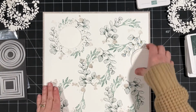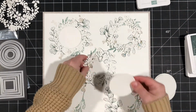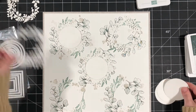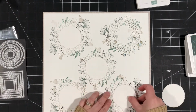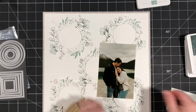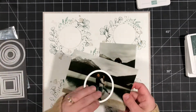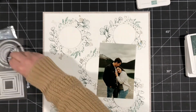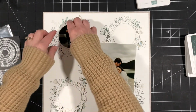Okay, so I went and cut out 4 more of those circles for the inside. I feel like the circles just tidy it up a little bit. So they're not super noticeable, but I do like how it kind of cleans up the center. And then I'm going to take that second largest circle and die cut the photo. And that's going to go up at the top.